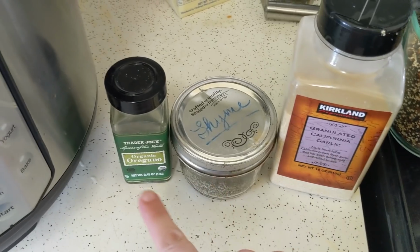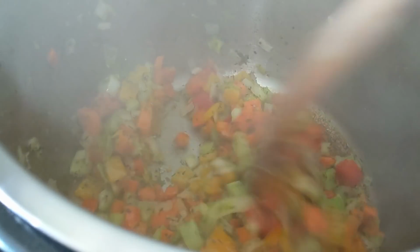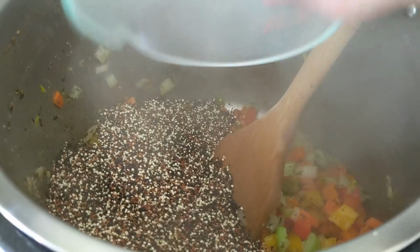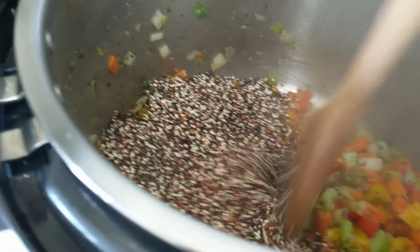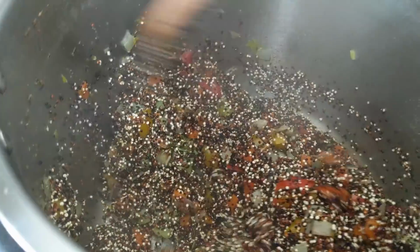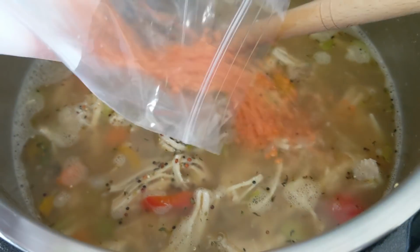The spices that I use for this are just garlic, thyme, and oregano. And when you saute them up like this, it smells so good. Now I'm adding in the quinoa, and I'm just going to toast that a little bit before I add in the liquid. That's an optional step. You don't have to do that. I got the chicken and the broth added, and last thing is the red lentils.